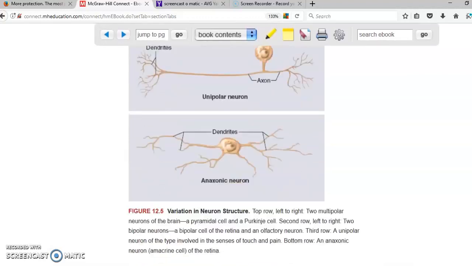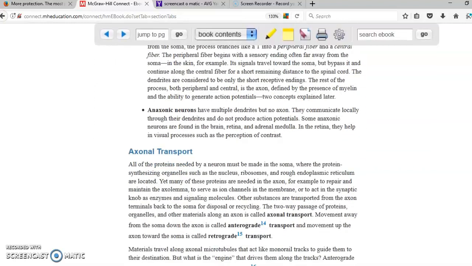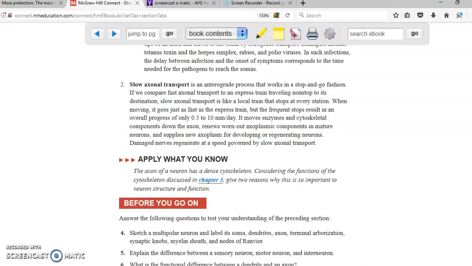If you scroll down, you're going to see this one. This one shows only dendrites, no axons. So therefore, this is called anaxonic. Let's keep scrolling down, and we're going to see axons. Axonal transport: if the cell needs to transfer things, for example, nutrients from the body to the end of the axon, that is anterograde. And if it needs to transport things from the end of the axon to the body, it's retrograde. That's what you have right here, anterograde and retrograde. We keep scrolling down, and that's about it for this part.